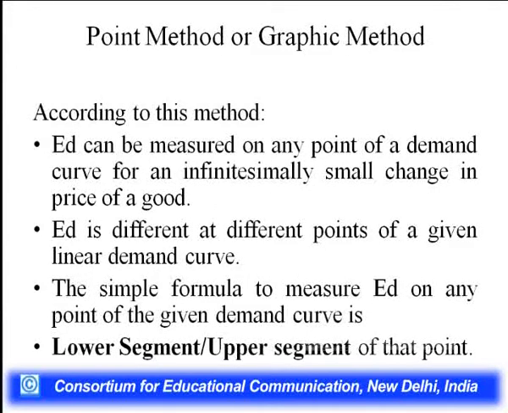According to the point method or graphic method, the elasticity of demand can be measured at any point on the given demand curve if the change in the price and quantity demanded is very small. On the given demand curve, ED is different at different points. The simple formula to measure ED at any point of a given demand curve is the lower segment from that point where elasticity is required to be measured, divided by the upper segment of that demand curve.